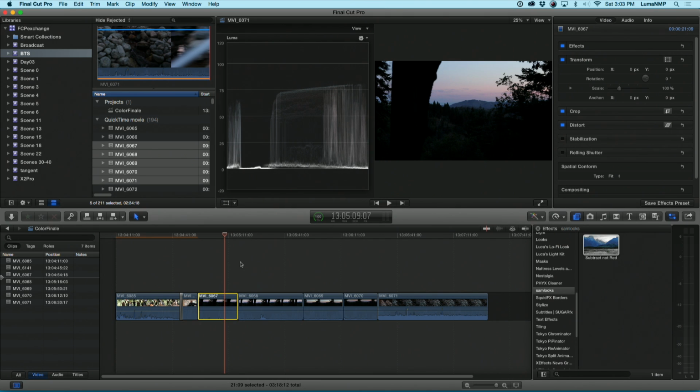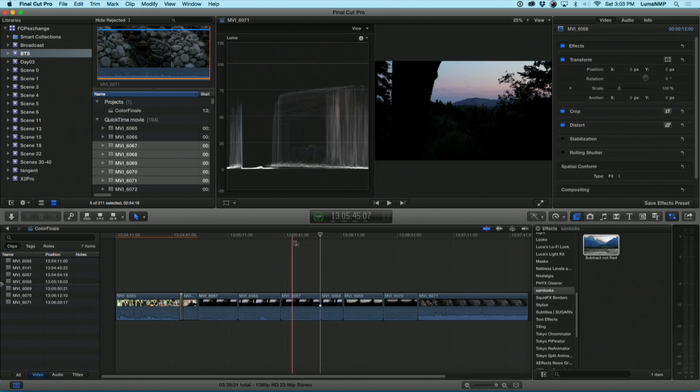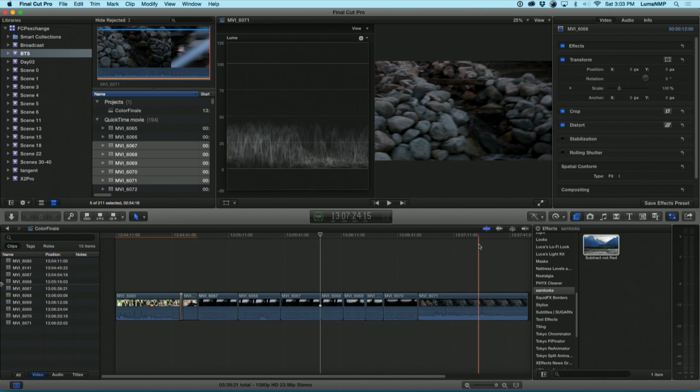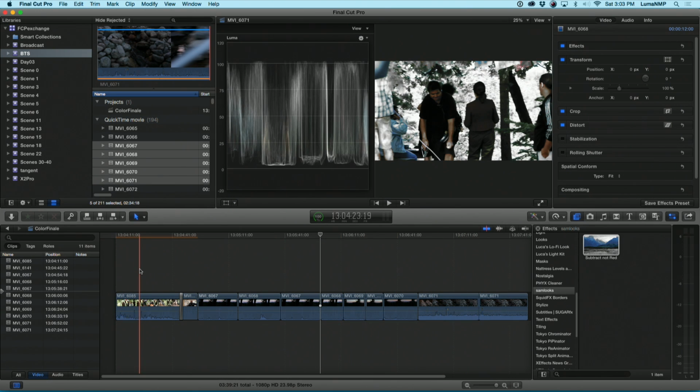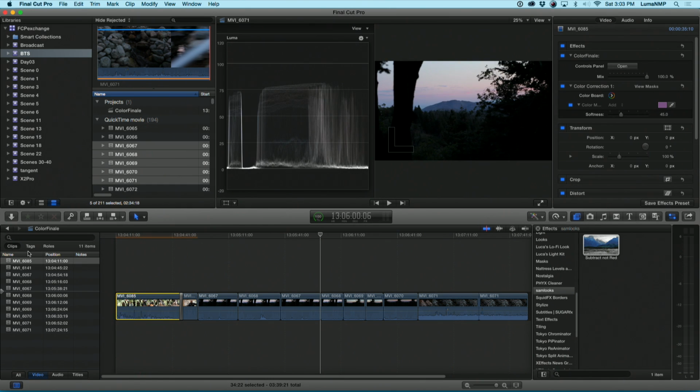I'm just going to go across this timeline real quick to demonstrate this, and paste, paste, paste, right? Say I wanted to take this effect, and I'm going to copy it, Command-C, and now I know that I've just pasted MVI 6067.